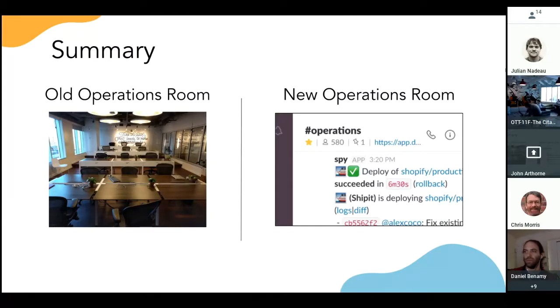When there's releases going out, we can all go to one place and find out what's going on. So we found this to be super successful, and the SPY code base is actually one of the most highly contributed to code bases at Shopify. Over 100 different developers at the company have contributed changes to it. So it's become this shared code base that every developer at the company really loves, feels invested in, and is able to contribute to.